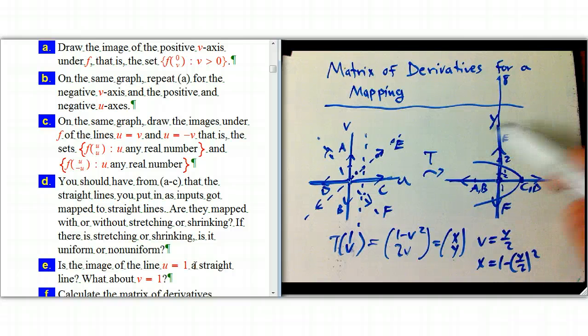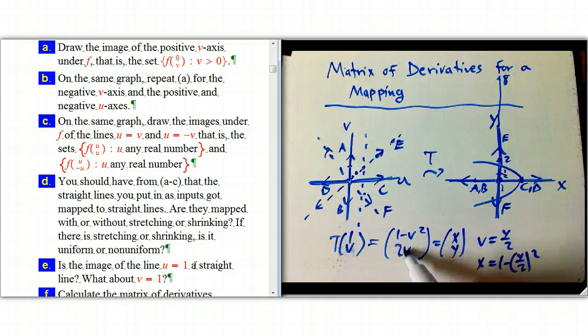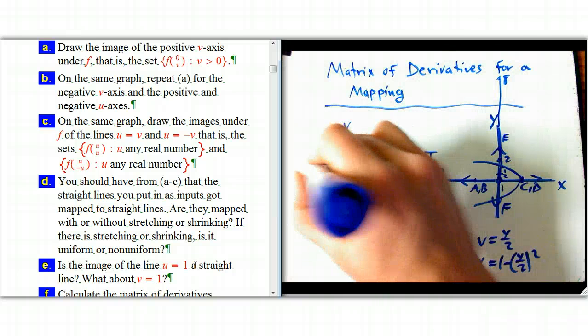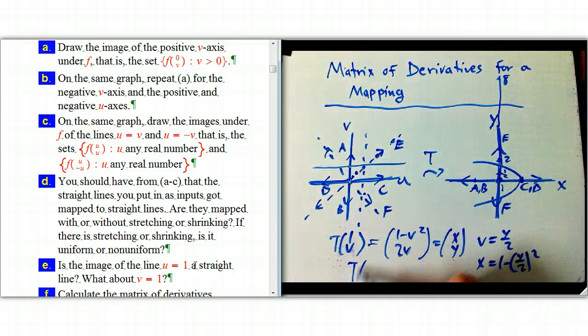And you can actually even see that in like the Stewart textbook, for example. See a bit of a picture of that. The main thing is, I wanted to make sure that we see that there's a lot of these things that are not straight lines, definitely. v equals 1. That's going to be T of anything for u and 1 for v. That's u squared minus 1 and 2u. That's very, very similar. That's, again, going to be a parabola, because there's a quadratic relationship between the x, which is u squared minus 1, and y, which is 2u.